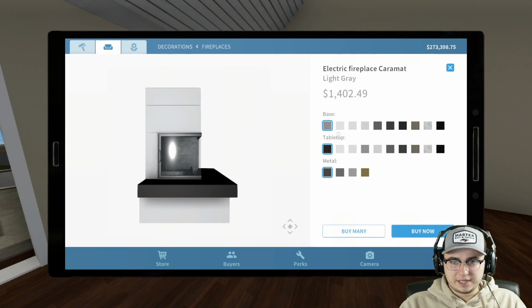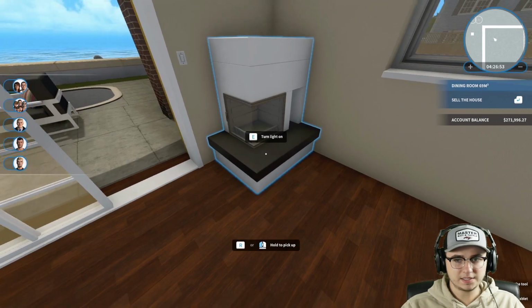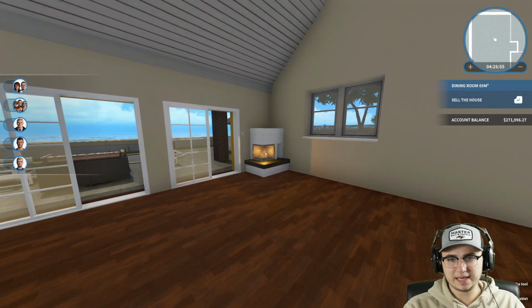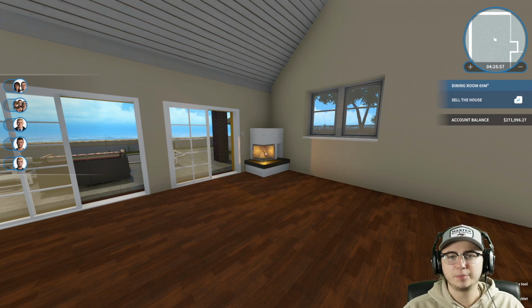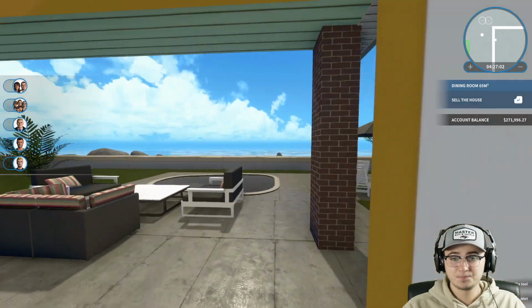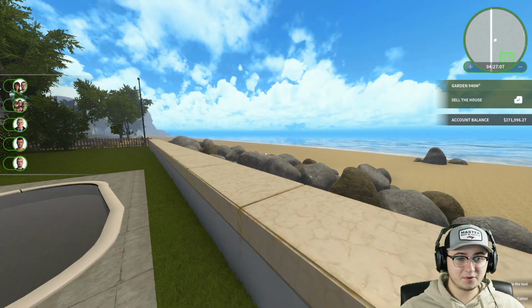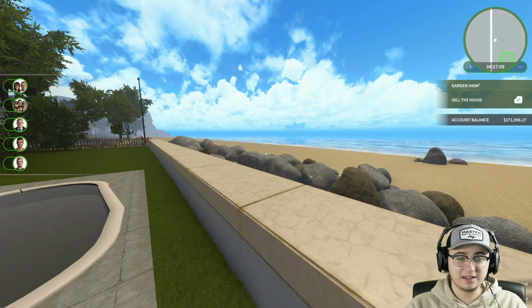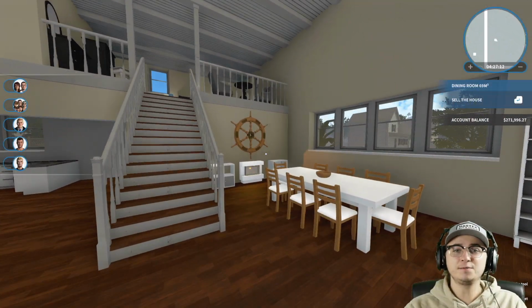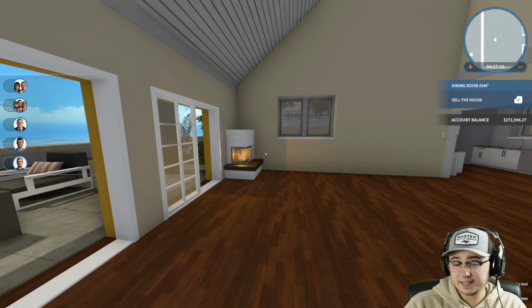So in the corner over here, I'm gonna do this super modern looking fireplace just because we can. I think it'll look kind of nice, maybe? Because we have just about the perfect amount of space over there. And what else are we gonna put in the corner? Right now we have two fireplaces. Maybe this is like a very large lake and we're in an area that actually does get cold in the winter months. Now we got two fireplaces to keep the homeowners warm if that is the case.